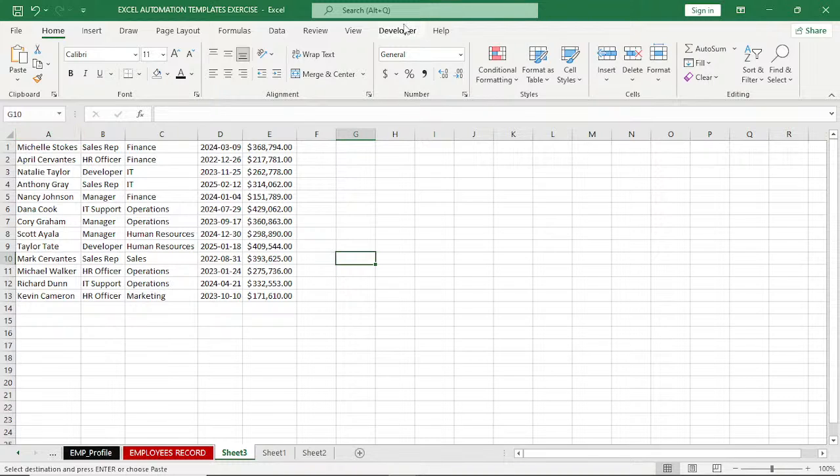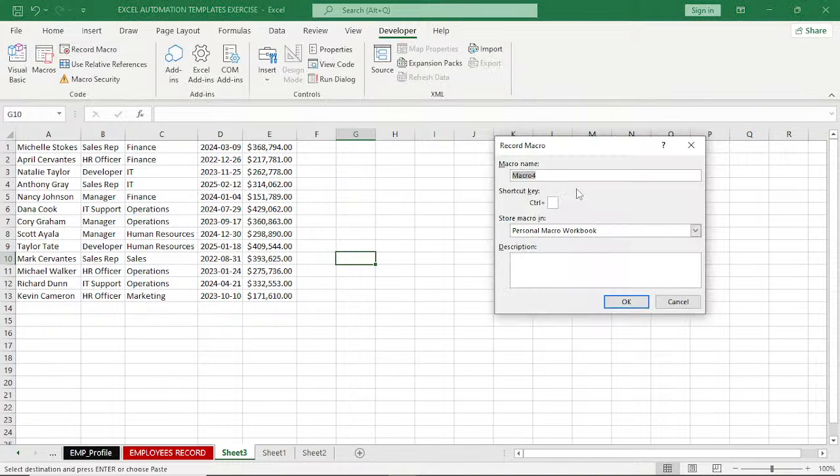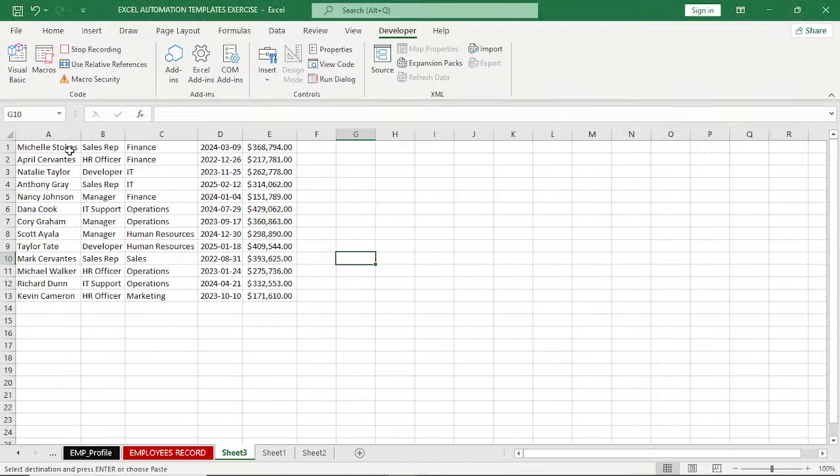The same way we go to Developer, start our macro, and let's call it formatting. Personal workbook is okay.